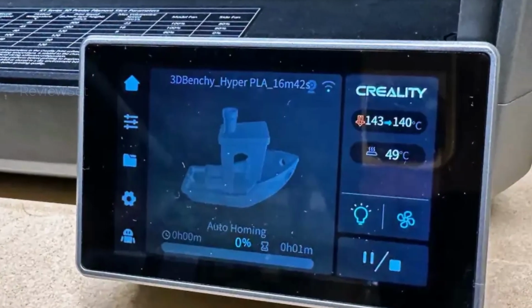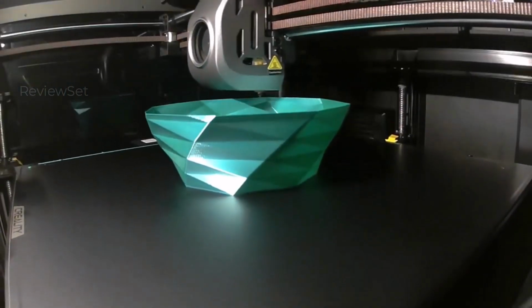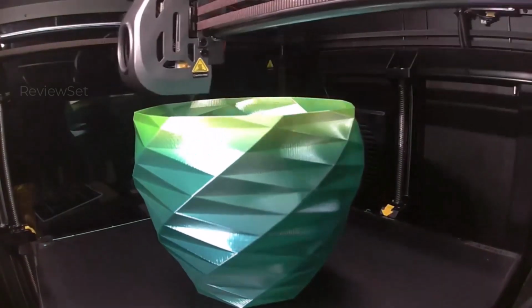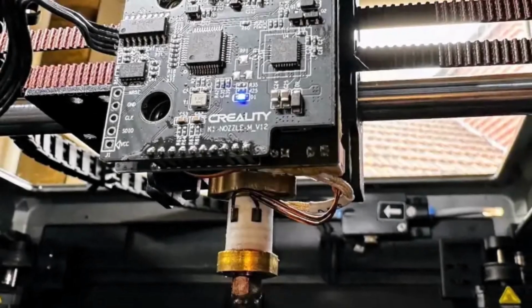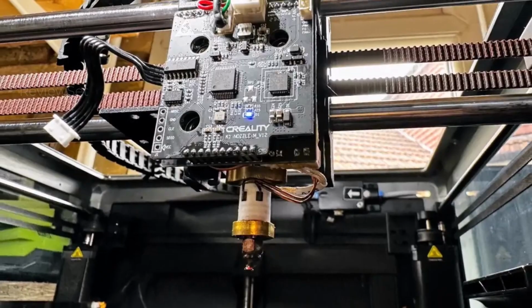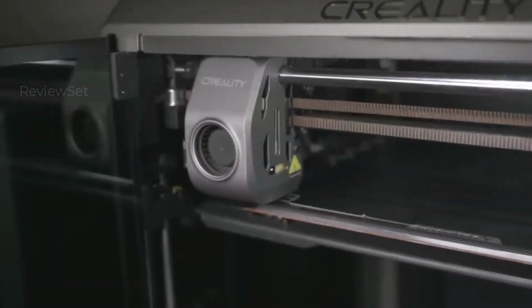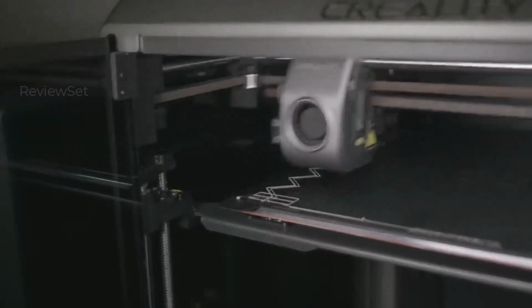The touchscreen interface enhances user convenience, and automatic bed leveling simplifies the setup process. The K1 Max's inclusion of Wi-Fi, an AI camera for print monitoring, and LiDAR technology for ensuring print quality further distinguish it. While not surpassing the P1S's print quality, both the K1 and K1 Max deliver commendable speed and performance with their Core XY systems.